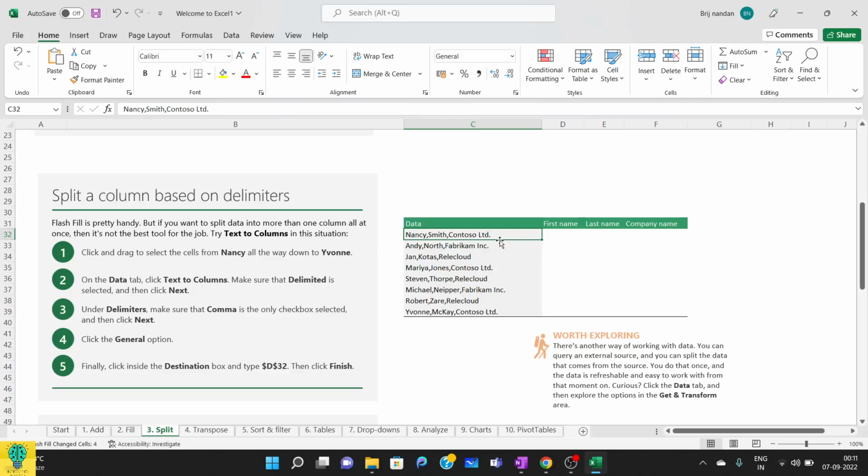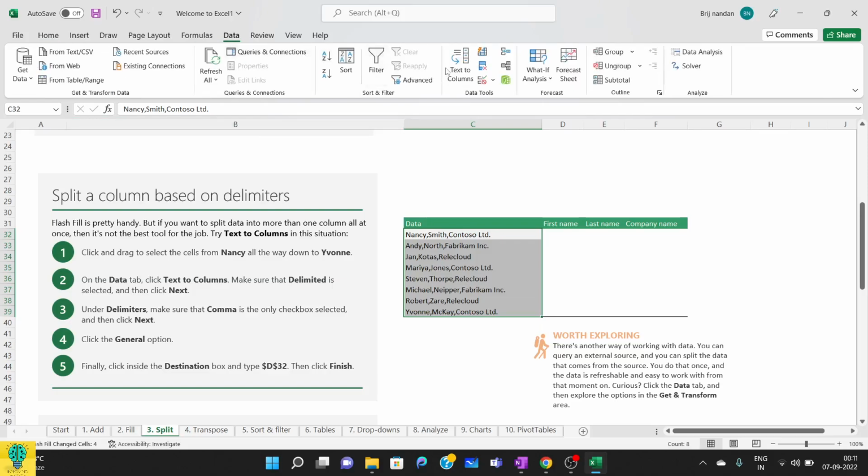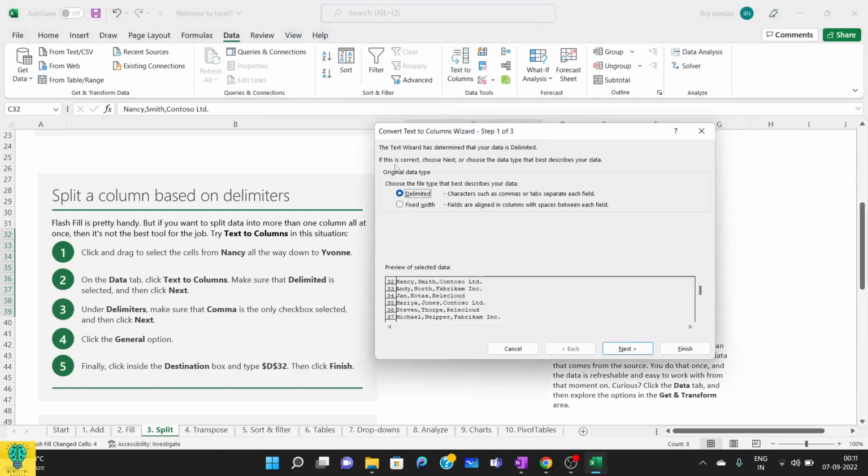For doing that, we'll select all these values from which we have to separate the data. Then we'll go to the Data tab, then to Text to Columns in Data Tools. Click on this, and here select Delimited.